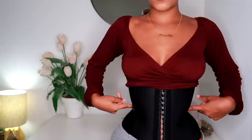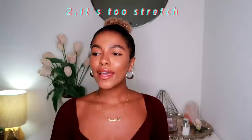The second thing that I noticed, that a lot of people say, "Oh, the waist trainer didn't work for me," is because they are buying waist trainers that have too much flexibility in them. I actually realized this not too long ago. I left my waist trainer from my line at my house, and I was staying at my boyfriend's parents' house. So I borrowed one of my friend's two extra small waist trainers that she purchased from another company. It was actually a company that I had previously used before I made my own line. So I thought, "Oh, it's no big deal. This is gonna be perfect for me." It's basically considered the same exact measurements, but there is a difference in that this waist trainer is much more stretchy.